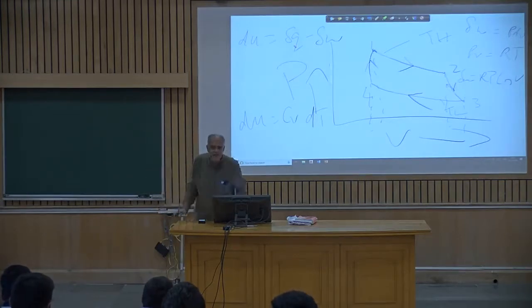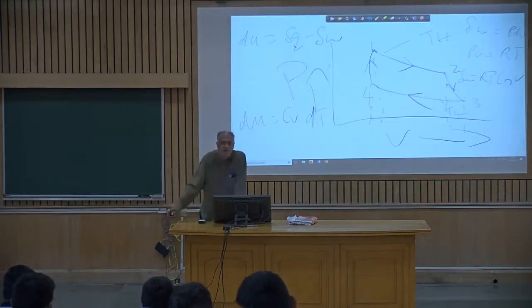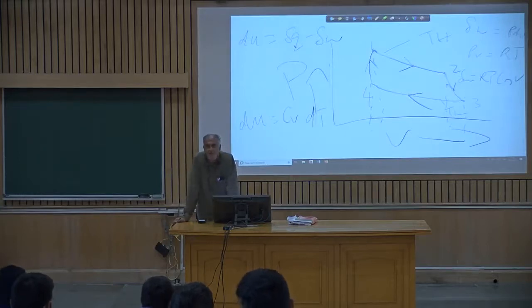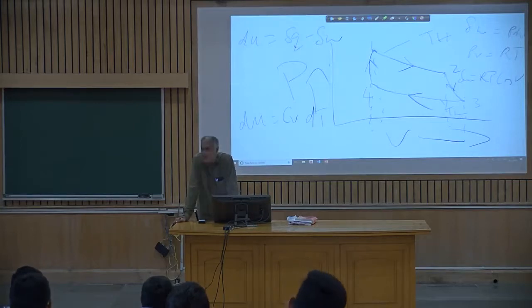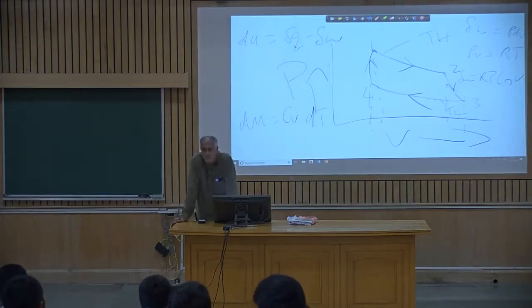If it sat in a container, then U should change. But here it's a continuous process and it's doing work. So all that energy it is gaining is getting used up for doing work. So the U will not change, got it? He himself had answered that day. You are supposed to recollect it. So all the Q got converted to W, so you are left with no change in U. Get it?